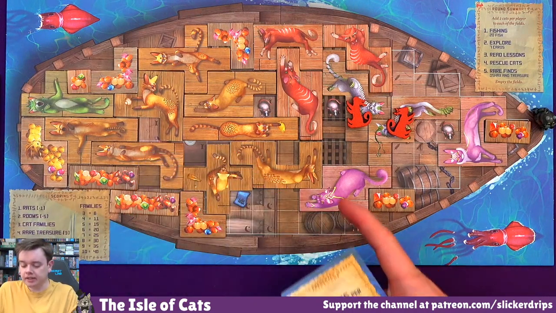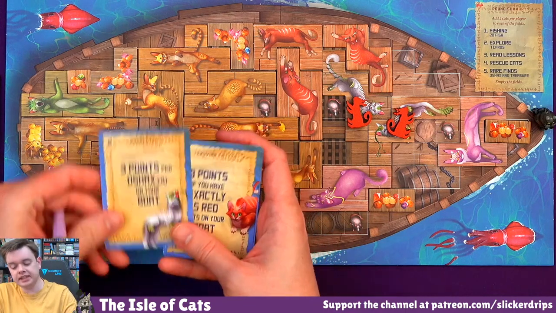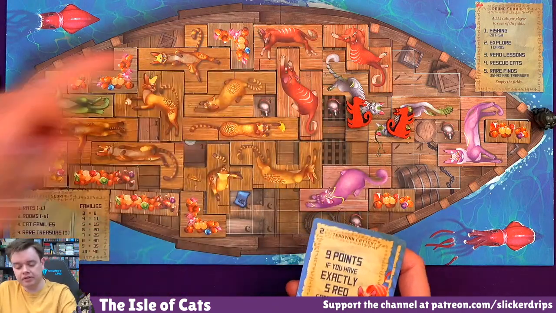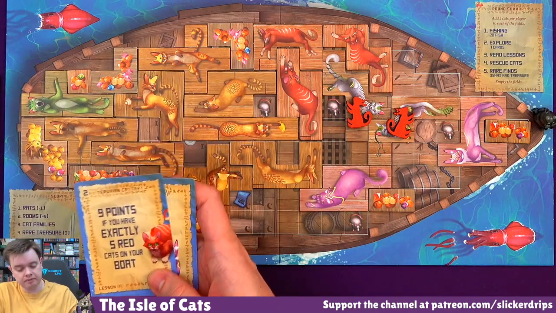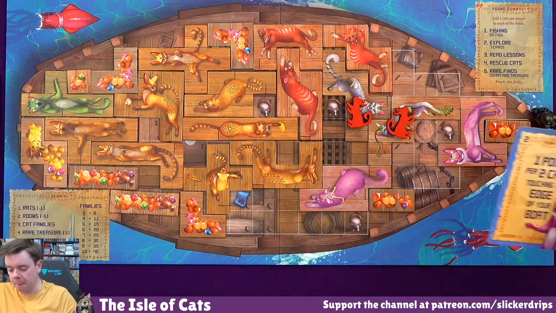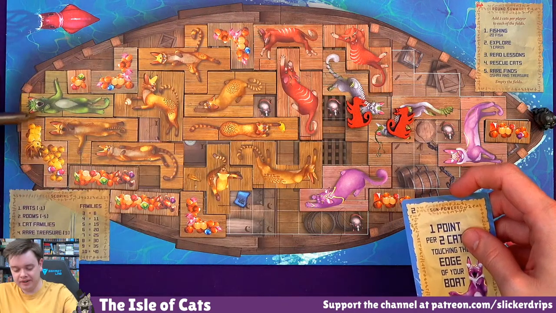3 points per Oshaks. I only got two because I wasn't brave enough to get that third one. That's going to be 6 points, though. I have exactly five red cats. 3, 4, 5. So that's going to be 9 points. And then a point for every two cats touching the edge of the boat. It's loads. 1, 2, 3, 4, 5.